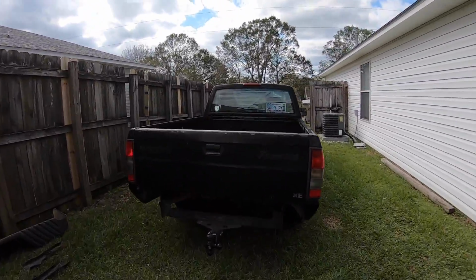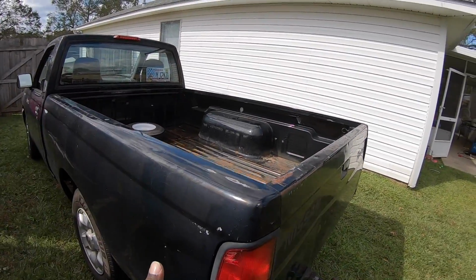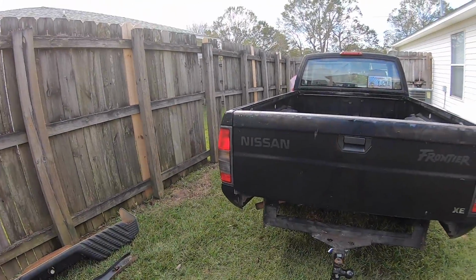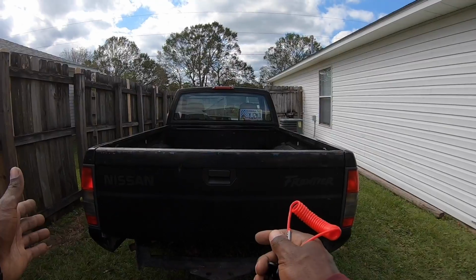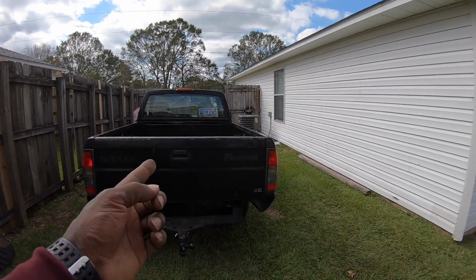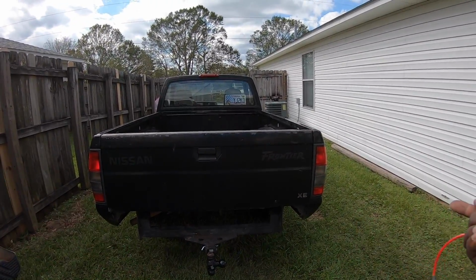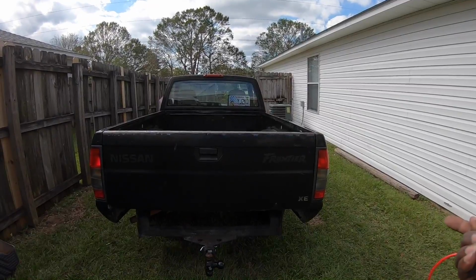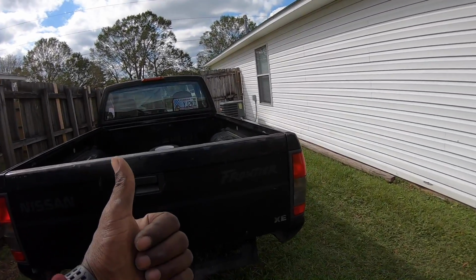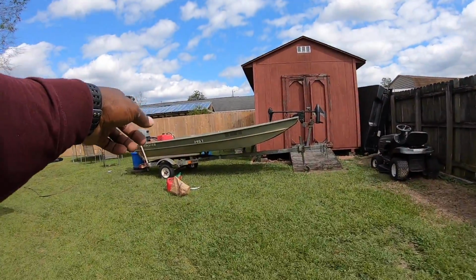So the guy I bought the boat from gave me this little hitch. Somebody jackknifed a trailer on this truck, and it just kind of messed up the whole rear end on it. So that bumper was shifted over to the left, which made it kind of awkward while pulling different things, my kayak trailer as well as the boat. But it came with this hitch, and amazingly it was for a 93 Nissan, and it hooked right up. Check that out. So all is well there. Ed, I appreciate you. You're awesome. We're gonna take this guy to the water.